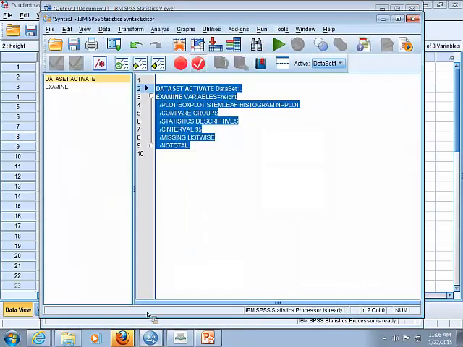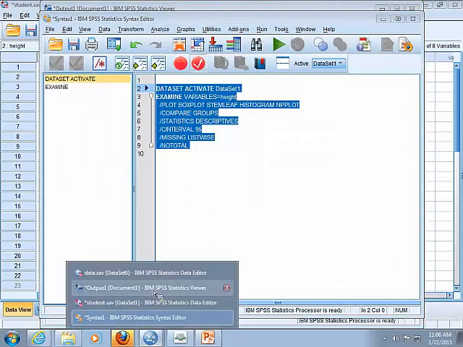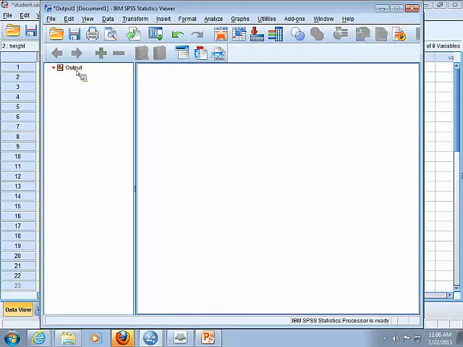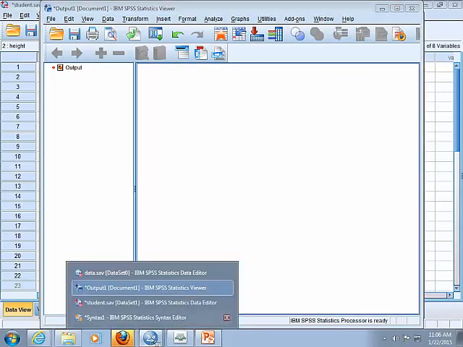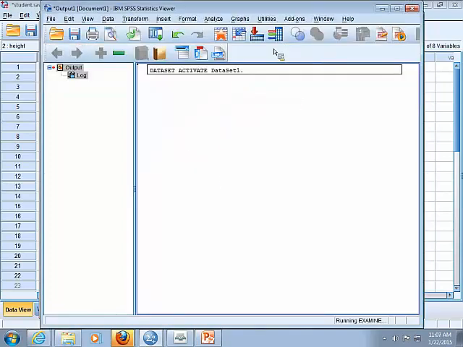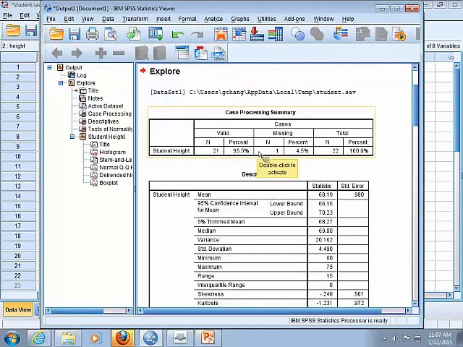But anyway, okay. Let me go back here. Let me just delete all the output that I got. Delete everything, so supposedly I should not have anything here. And I have the data in the data editor. So let's say somebody sent me this data, and they want me to see some result. And I have SPSS here. I don't want to send big, huge output files by email. I just want them to see the result. They know how to run syntax, so I send them the syntax. On the other end, they receive the syntax, highlight everything, and click this. It runs everything and gives you all the outcomes.